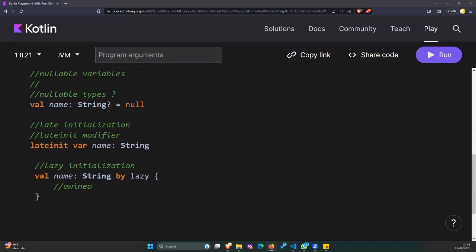Yes, go ahead, Prosper. Yeah, I have a question. Can you hear me? Yes. Maybe we are trying to run a code, and we mistakenly or maybe forgot to assign a value to a variable, a string, to a variable. So adding this nullable variable at the bottom of our code, does it handle the one above?